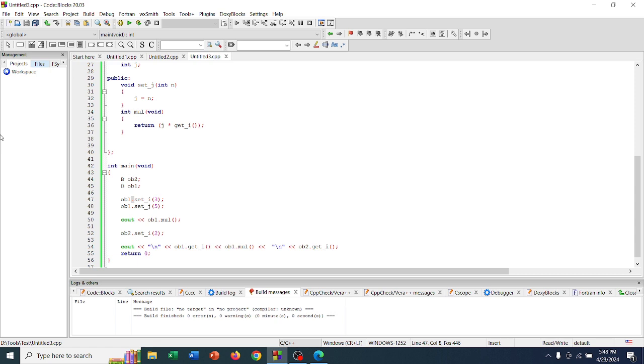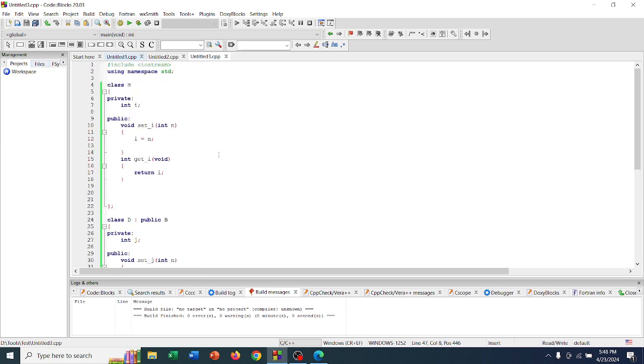One interesting difference I have noticed in classes and structs in C++ though. Look over here. Every time I have been defining a class in this series, I've had a private section and I've had a public section, but you don't actually need that.